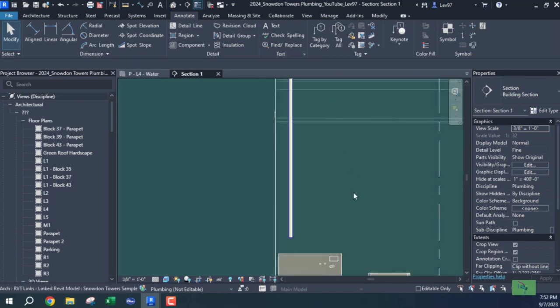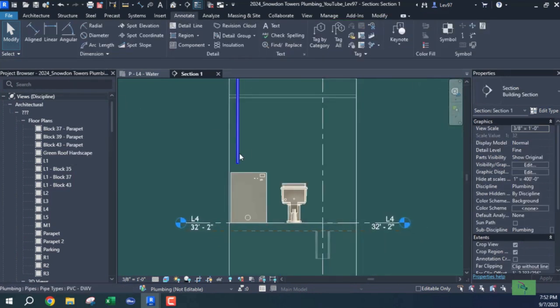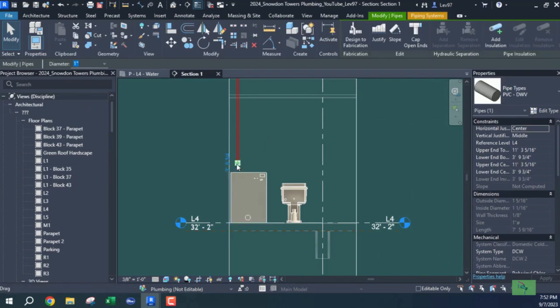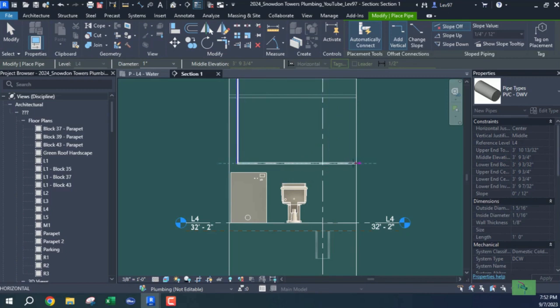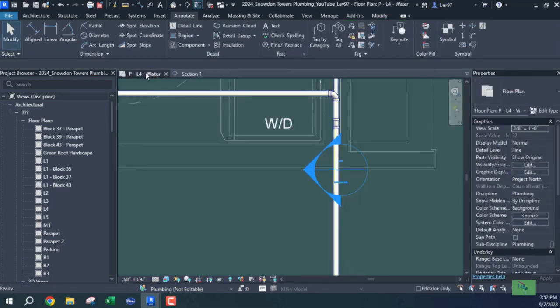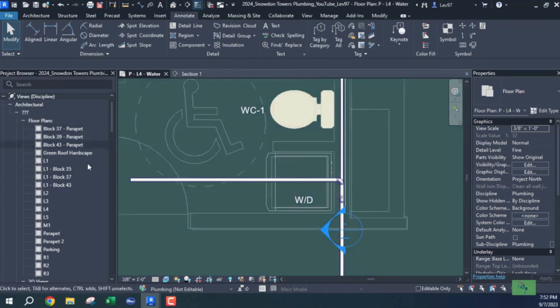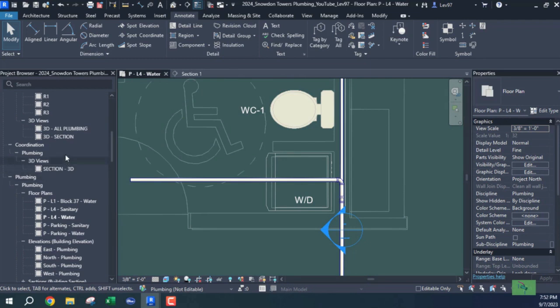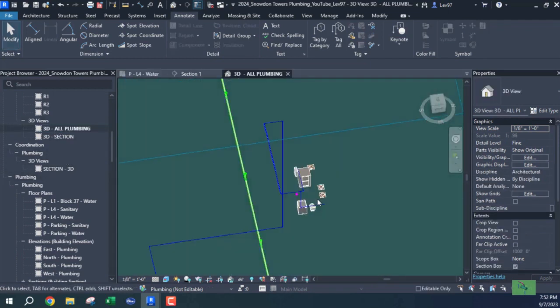Just a little T. And I'm going to change that from a 1 1/4 inch to 1 inch. And that's for my 2 lavatories, my washer and dryer, and that water closet. So we go here, just above it in the wall space. So I'm moving this out. Let's see, what have we got here? Let's take another look at this.